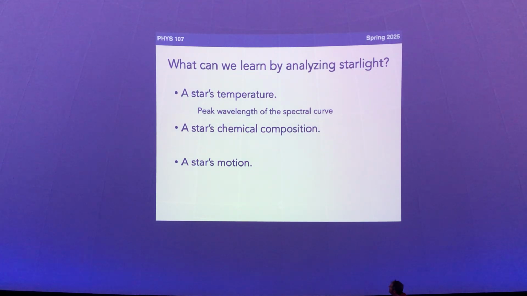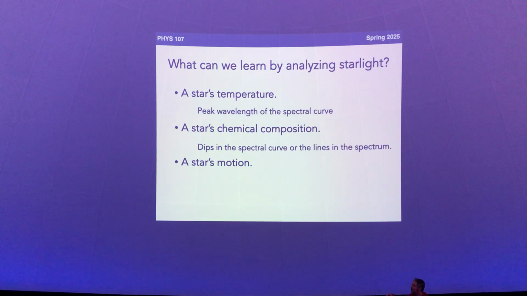And then secondly, the star's chemical composition. Where are those dips, if it has an atmosphere? The spectral curve will align with the spectrum. So we can actually see what it is made of. And that's when people realized that, shoot, I can't get her name. There's a woman who wrote her PhD thesis, one of the first women to do that, and goes, I think the sun is made of mostly hydrogen. I think most stars are actually made out of hydrogen. And yes, turns out those are the dominant dips in the spectrum. That's actually what most stars are made of. And we can see what a star's motion is.